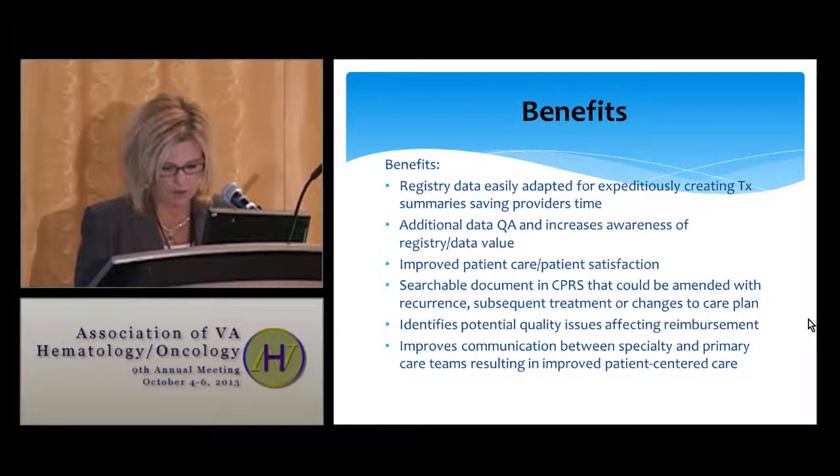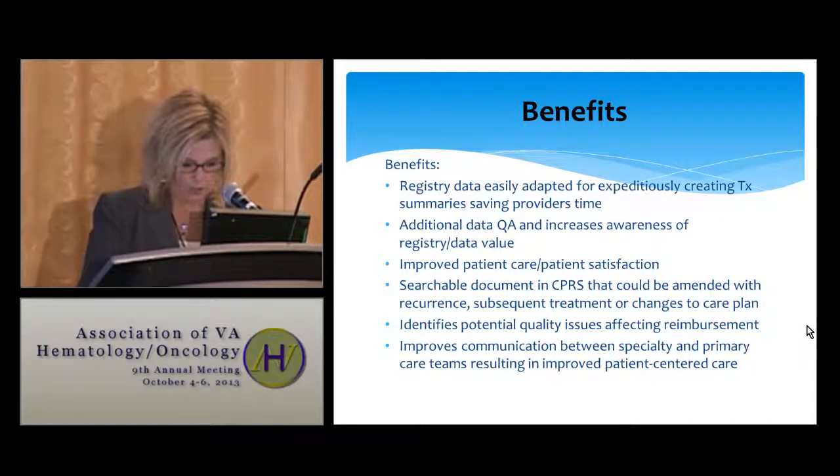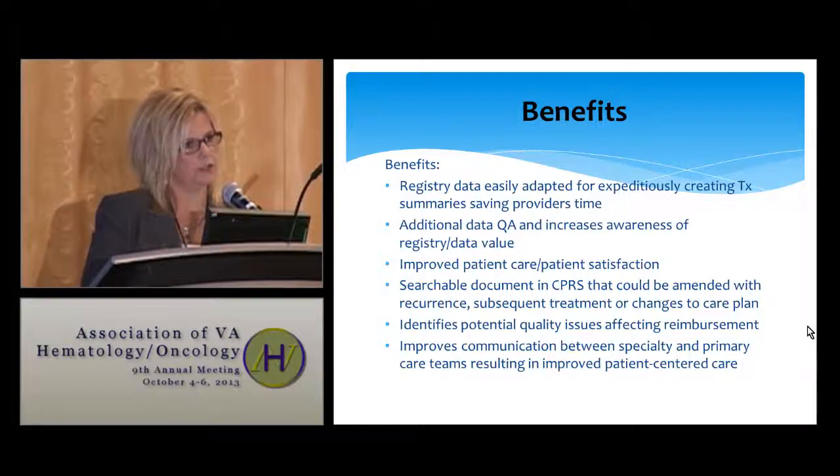Benefits, well, we believe that there are many benefits for using cancer registry data and complying with this standard. The cancer registry data can be adapted for expeditiously creating treatment summaries and therefore saving providers time. The summary itself serves as yet another QA opportunity of registry data, and it increases awareness of cancer registries and the value of the data that we produce.